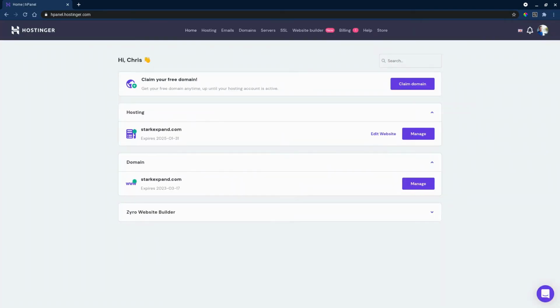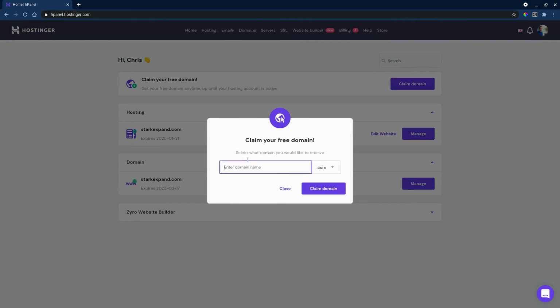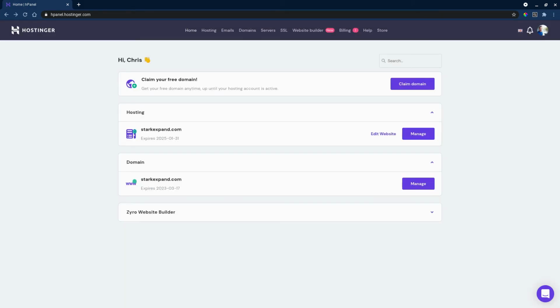Once that's done, you will get an email from Hostinger, and by clicking on that email, it will take you to the inside of the dashboard and you will land over here. Now here you can see that you have your hosting secured for however long you signed up. I have it for 2025, so I also have the 4 years plan. And you will need to claim your domain that you want to attach to your website. A good tip, if you can't find a good domain name that's available, is to use your first and last name.com in one string, because those are usually available, or some variation of your name. Every name can be unique.